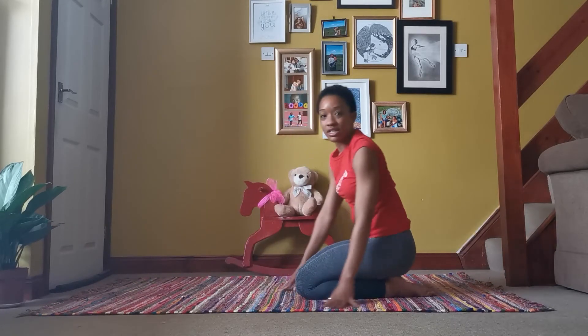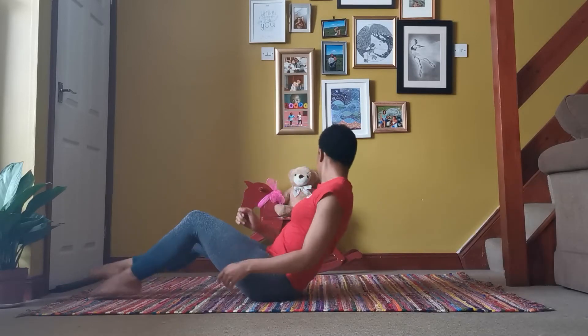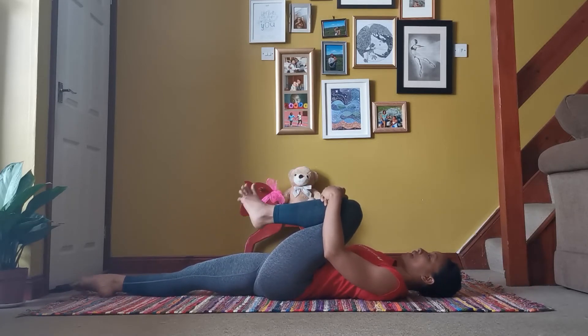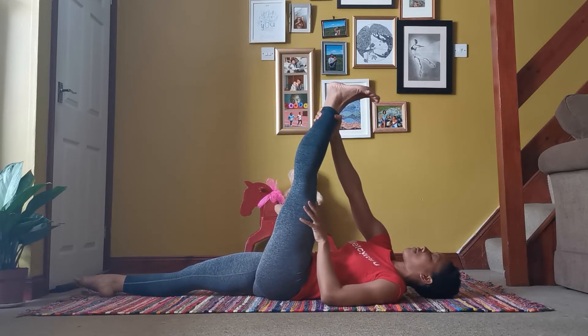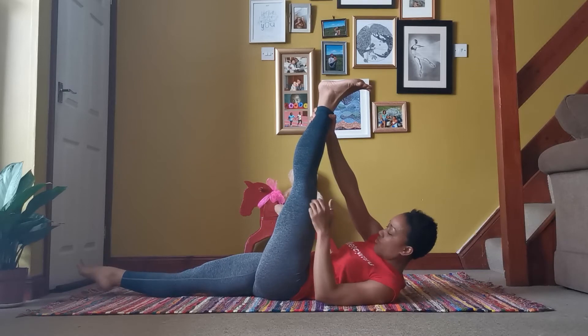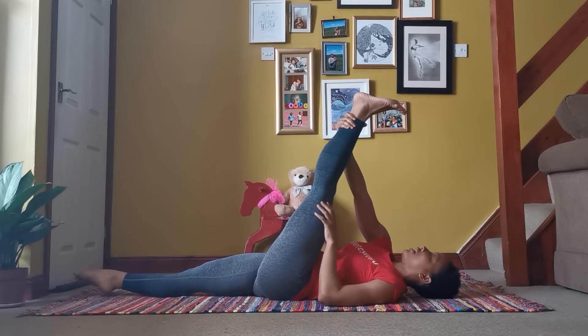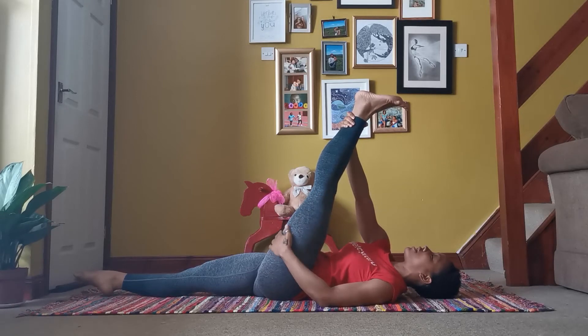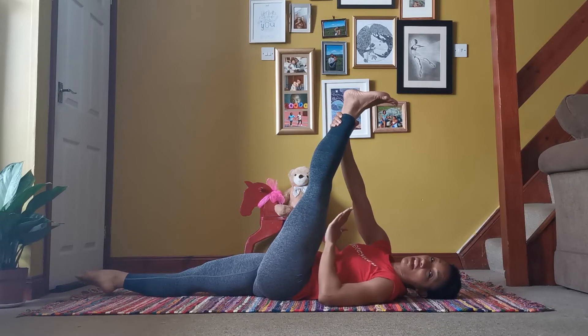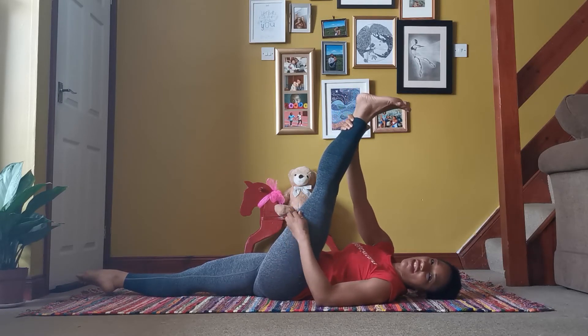All right, let's lay on our backs. We'll take our left leg up, do some ankle circles, and stretch it up. You can have it flexed or pointed — your choice. Make sure the bottom leg is nice and straight. Now pull the leg towards you as much as you can without any pain. You shouldn't feel any kind of extreme pain. If stretching hurts, you must stop immediately. Stretching should not be painful — maybe you can feel the strain and that can be uncomfortable, but if you feel any pain, stop immediately.